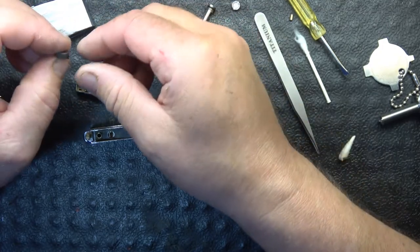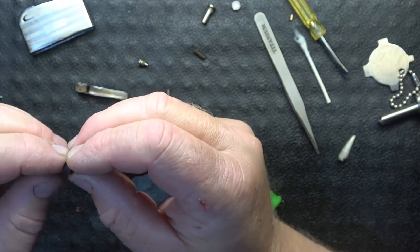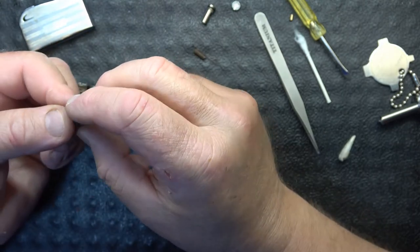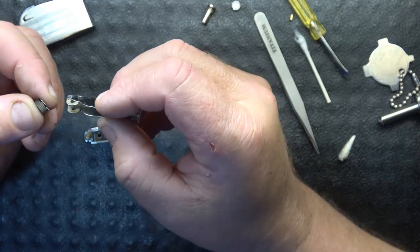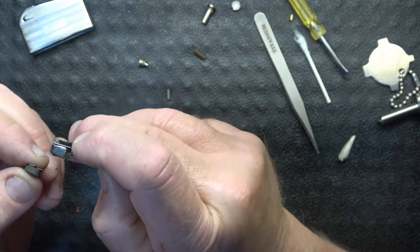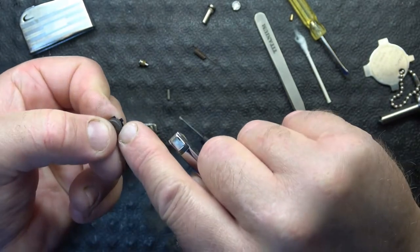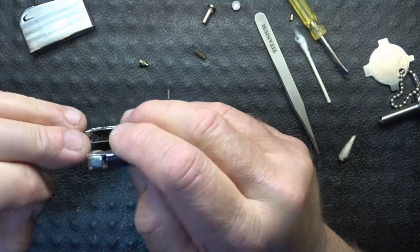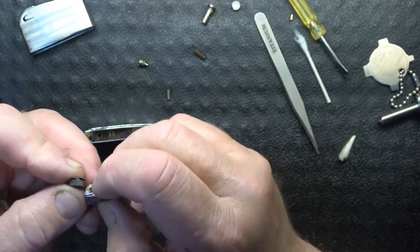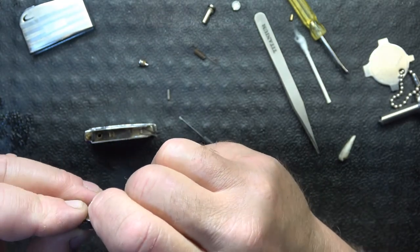All right, let me figure when that wheel is going to be turned around this way. So this thing wants to turn the wheel this way. Oh, we're good right there. That's what we want. Just like that. See that little notch on the end of this spring? That's got to go up in a little slot right there. All right. That's what holds that in place. And it's not easy to put in there once it comes out. That's why I hate taking these assemblies apart if they're good, but you know.